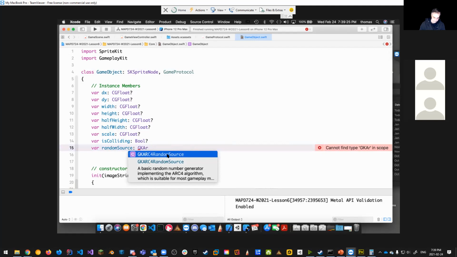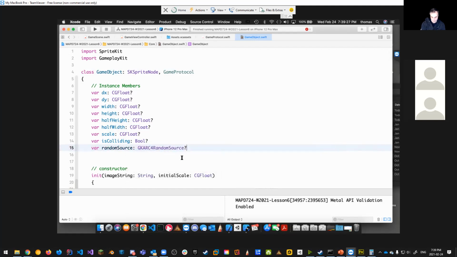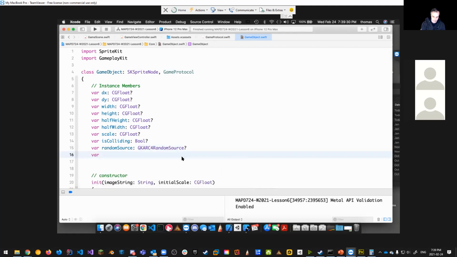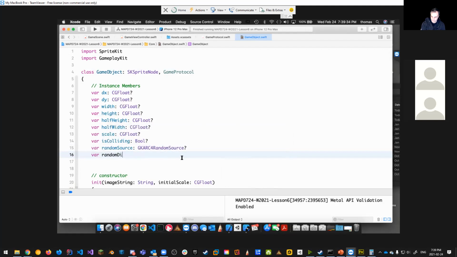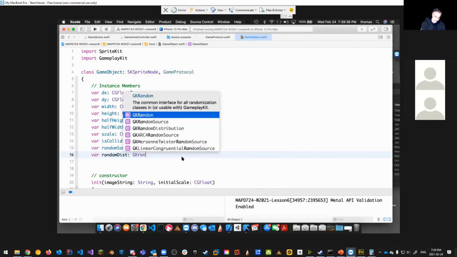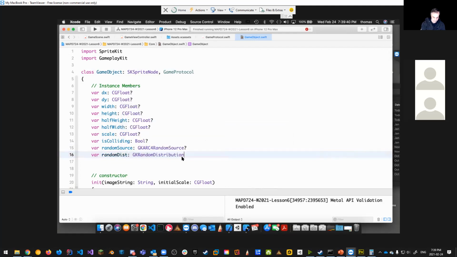We also want a random distribution, because we want to have some kind of randomness. We'll call it randomDist, a GKRandomDistribution. This creates the two things we need to make random numbers happen in the game.